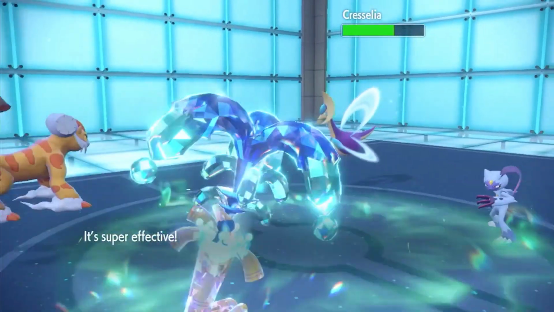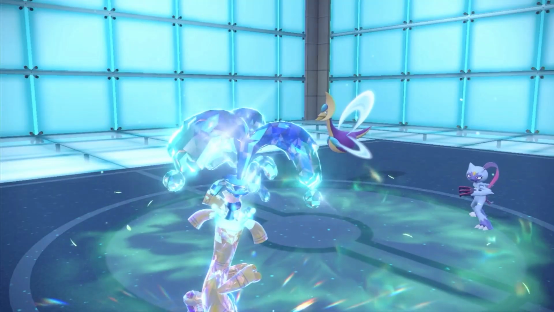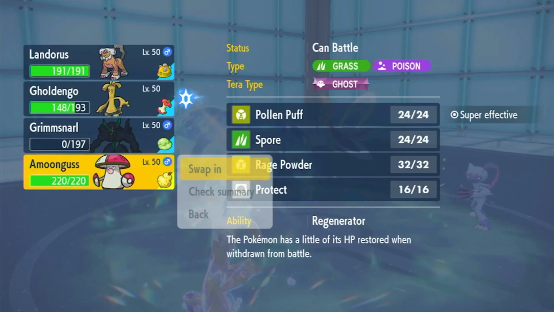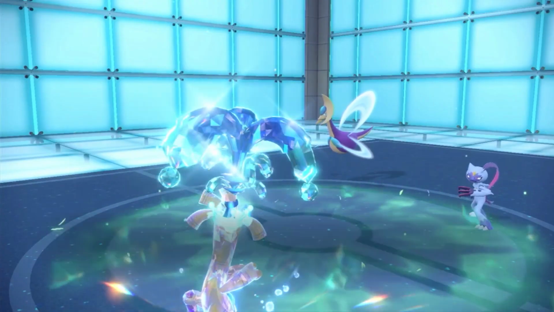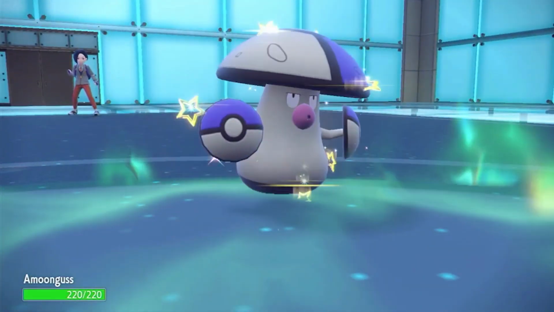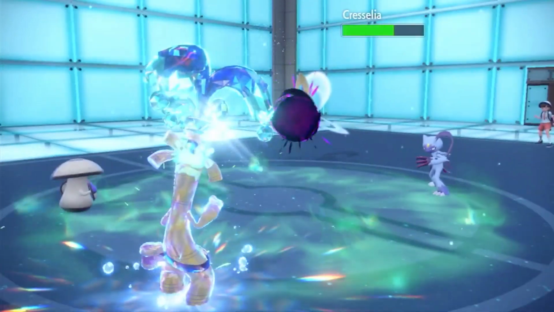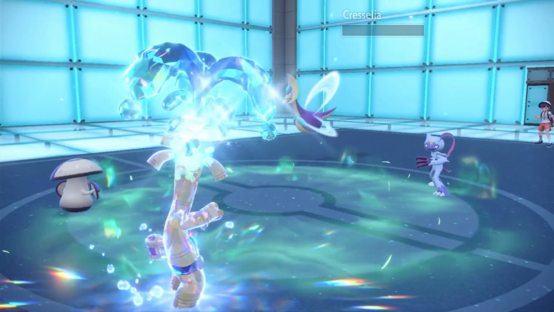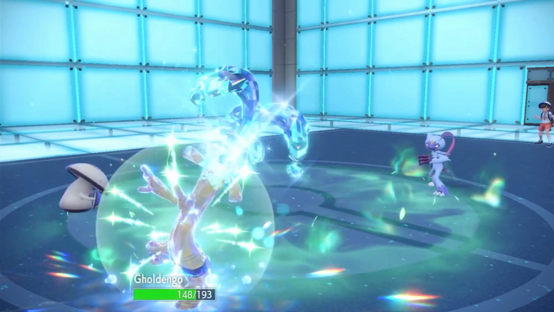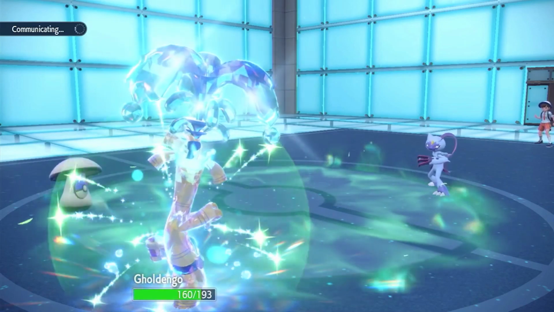So U-turn goes, and the Shadow Ball should take Cresselia in. Now, we go for the Amoonguss again. And Shadow Ball goes on the Cresselia slot. It should KO. Yeah. One Nasty Plot, and screens and Intimidate cycle. Should be a good benchmark on how to deal with this team.